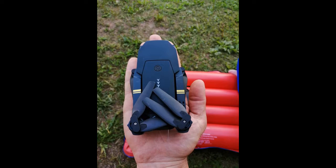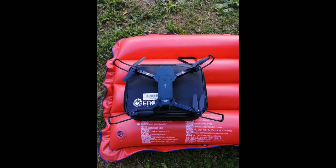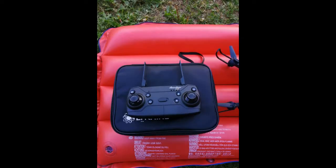Flight on one battery is approximately 5-7 minutes. The camera ordered 1080p, in fact in the area of 720p, but enough with the lighter, photo and video makes with the button on the remote and lines directly on the phone. The angle of the camera is adjusted manually. At some point, at a height of about 10 meters, the copter decided to go somewhere, but we managed to get it back.